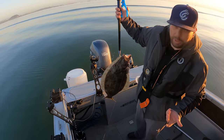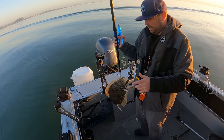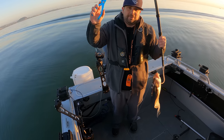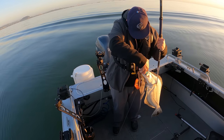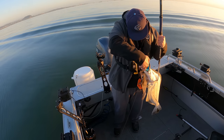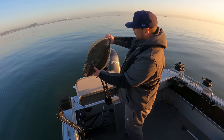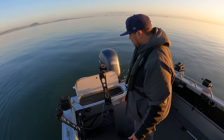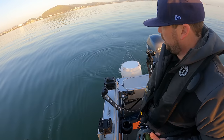Oh yes, this is one we're going to want to gaff. People want to know why you'd use a gaff — they think it's harder. It does take a while to get used to, but when you do it's actually easier than a net. Your halibut isn't shaking all over the boat, and your leader line stays fresh. If you put it in the net it flops all over the place and the leader line gets all spun up, so it's just a lot cleaner. Well, that was the kind of start we wanted — nice looking fish, probably 26 inches or so. Already bonked it, we'll start bleeding it, get our bait back down, and give it a measure and weigh.